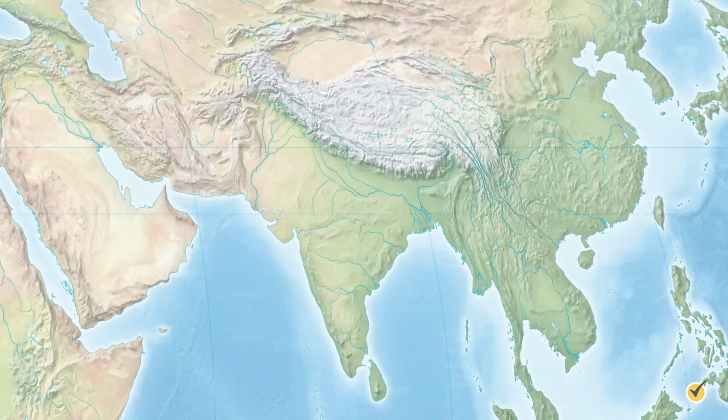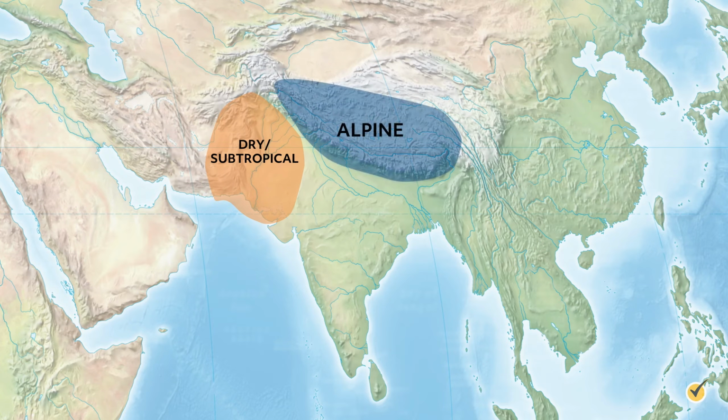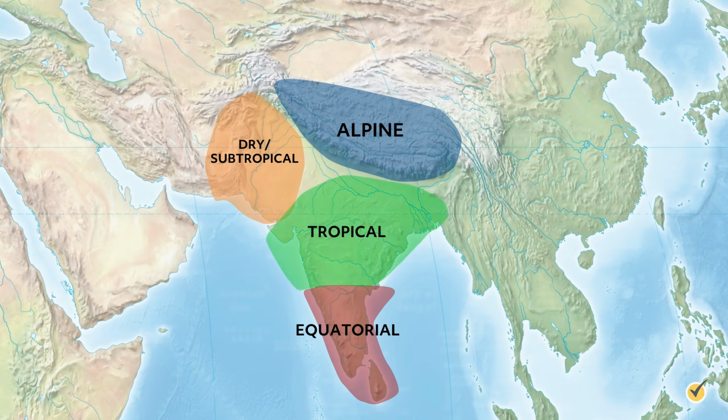To simplify the region, South Asia can be largely divided into 4 broadly interconnected climate zones. The northern Indian edge and Pakistani uplands have a dry, subtropical continental climate. The Himalayas have an alpine climate. The far south of India and southwest Sri Lanka have an equatorial climate, and most of the Indian peninsula experiences a gradient of tropical climates.